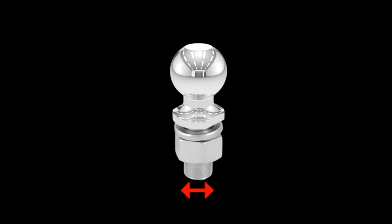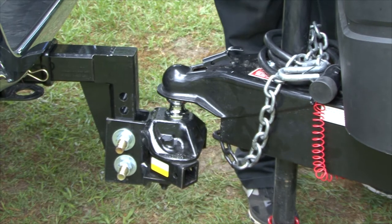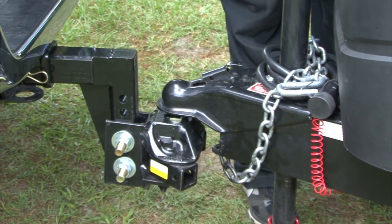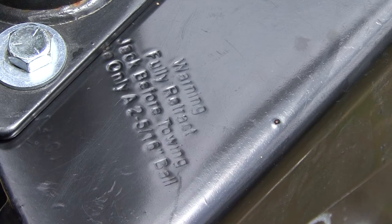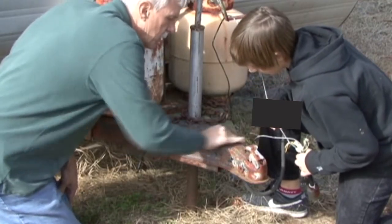The hitch ball base and shank play a major role in the hitch ball's weight rating. This is where the trailer's coupler comes in. The hitch ball size must be the correct size for the coupler on the trailer you are towing, and it must be rated to tow the trailer's gross vehicle weight rating. If you look closely at the coupler you will see what ball size is required. Some couplers, especially on unused trailers, have a few coats of paint, so you need to remove the layers of paint to get this information.